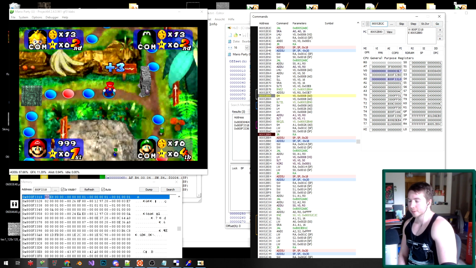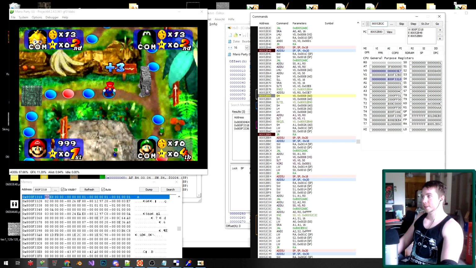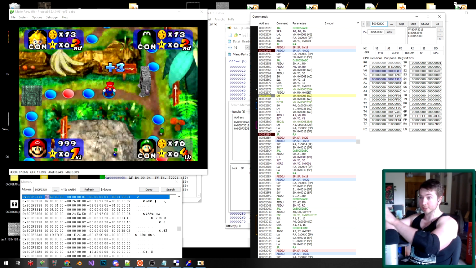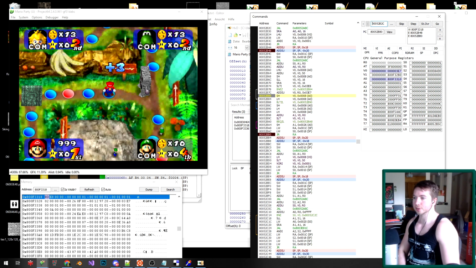Right, okay. I've been doing things without explaining it. Basically, any function starts with an addu sp something, which is the stack pointer. Basically, in assembly, when you want to call a function, you have to decrement the stack pointer, and then you just store every temporary variable onto the stack. The stack pointer is just some random piece of memory, and then you execute your code, and then at the end you restore your stack pointer, right?